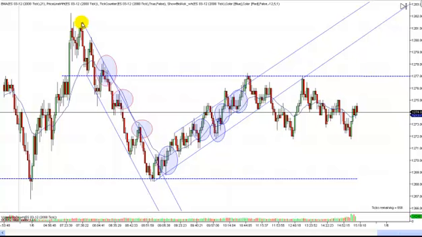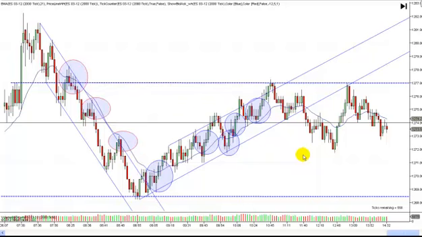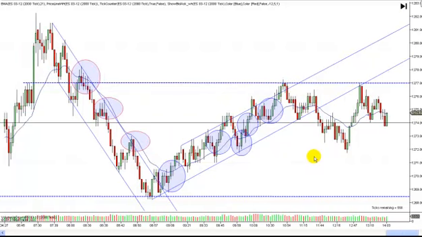You can't always do it that way, but that's why you want to try drawing your trend lines. Check them a couple different ways and recheck them as you're going, because sometimes even I get them wrong. Yesterday I got a trend line wrong. It was coming off this low. I had it too steep. I drew it off the first 2 swings, which will get you in the right place 99% of the time. But it wasn't, and I was wrong. And then I had one nice losing trade yesterday because I drew my trend line in the wrong place. So it's easy to get fooled, but just keep checking your trend lines.